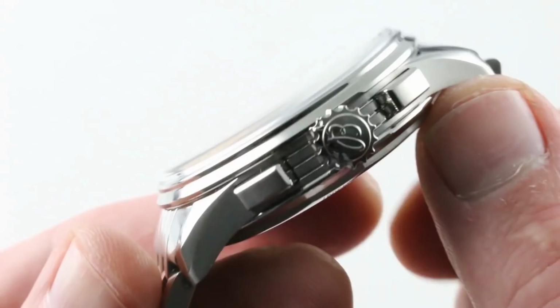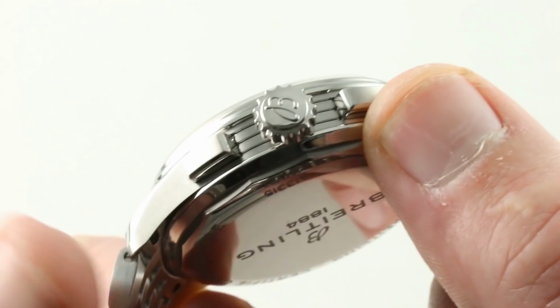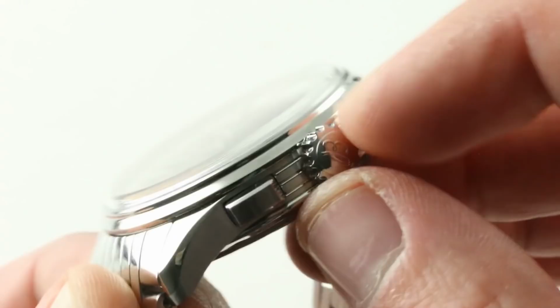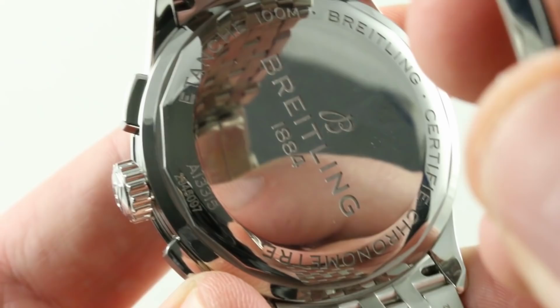Chronograph pushers, a combination of satin finish and polished. You can see they're rectangular in the form of the mid-century, as was the practice during the 40s and 50s in many instances. You will also note a richly knurled and somewhat spiky and severe profile to this Breitling Premier line specific crown. This is a crown that is unique to this line, so even the small elements self-consciously designed to be attractive and distinctive. The case back is somewhat basic, but you will note it's both a Breitling and a chronometer.